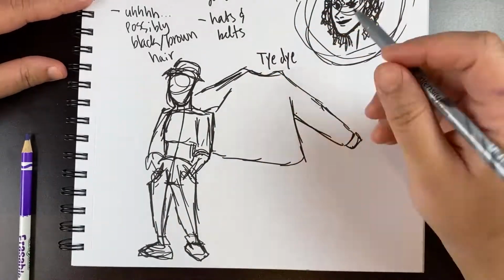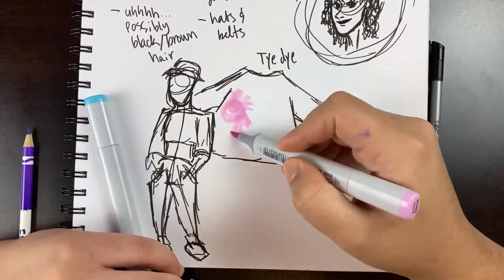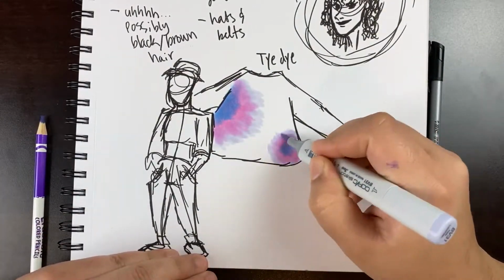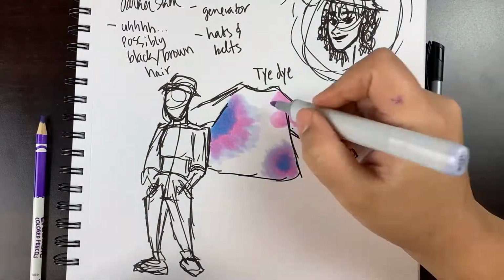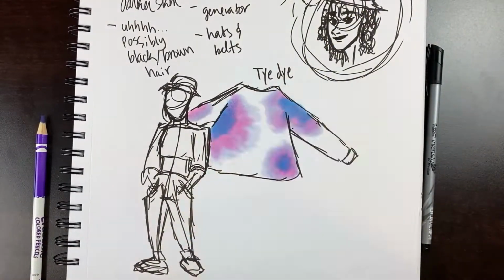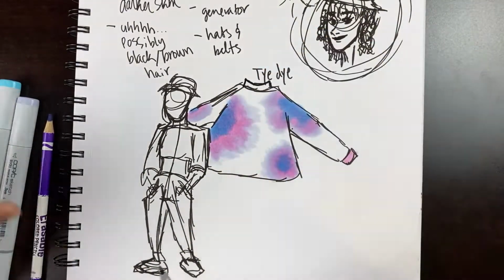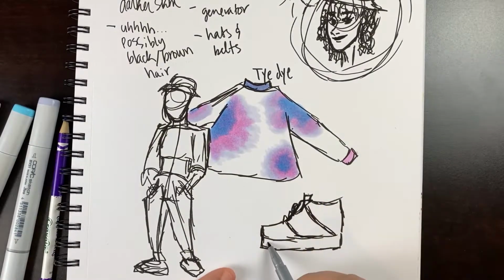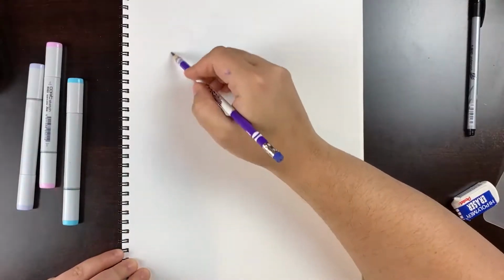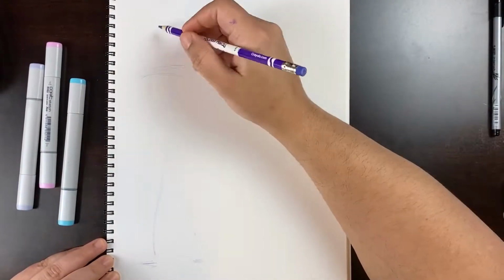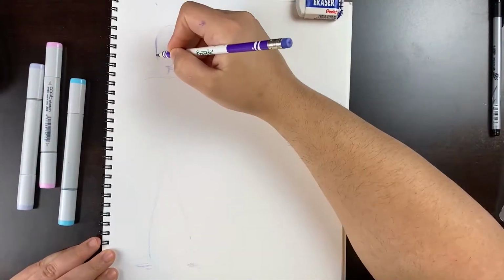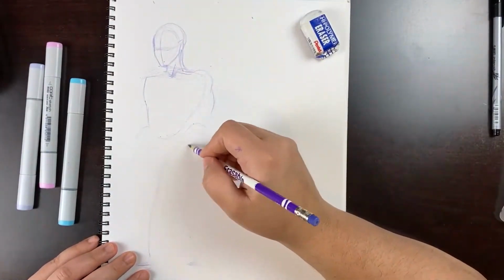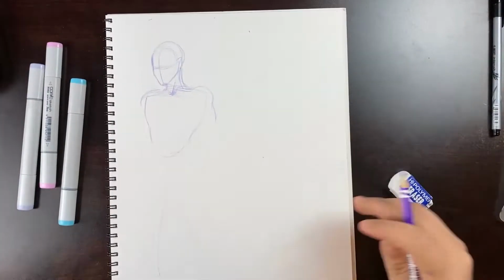Okay, so one of the most notable things about the generated style is that it said that the character likes clothes that are easy to put on, and the easiest thing that I think is to probably put on is a pair of sweatpants and a sweatshirt or something along those lines. Another thing about the generated style, it said that the character likes lighter colors and also likes hats and belts. So I made sure to include at least a hat within this design because it stated that's what they like. So that's what we're gonna do.